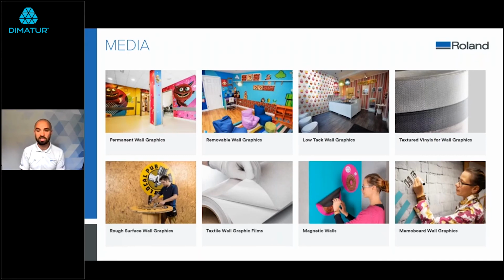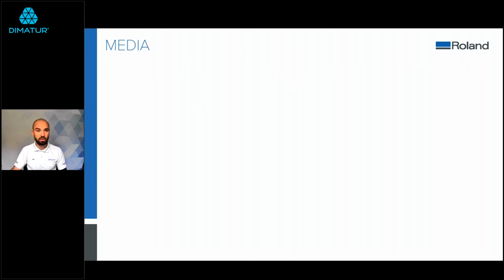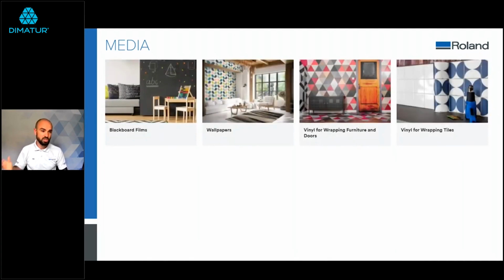And then there's things like dry wipe materials for boardrooms where they want to be able to scribble down ideas and things like that as well. Or anti-graffiti laminates as well. If you're going up in a school, an anti-graffiti laminate might be a good idea so that people don't draw all over the graphics, or if they do, they can be rubbed off afterwards. You can also get blackboard films, again, another useful one for restaurants or schools.